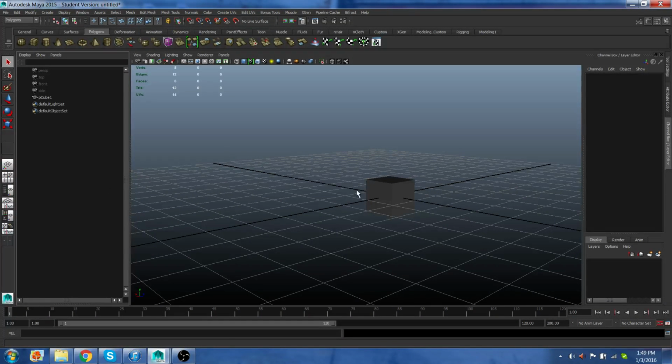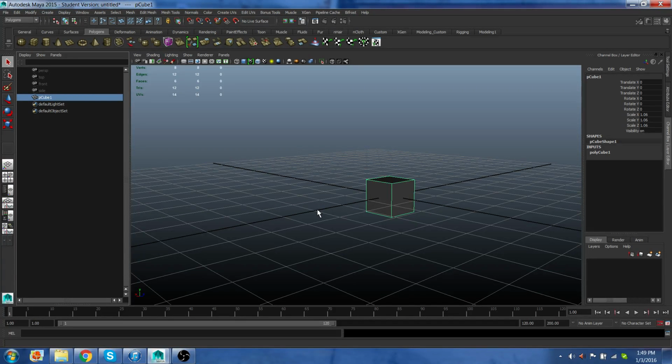That works for me. So the reason why I'm bringing this up is because organization inside of Maya is beyond key. Your scenes can get really large the more objects you have, and it might start out nice and cute with just one object and not having to worry about naming it or anything like that, because it's just one object. But when you end up with buildings and lights and cameras and dynamics and all kinds of rigging things going on, naming convention becomes a huge thing.